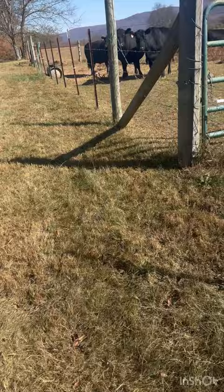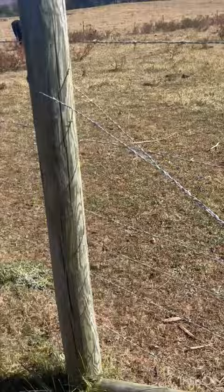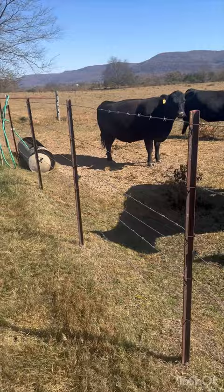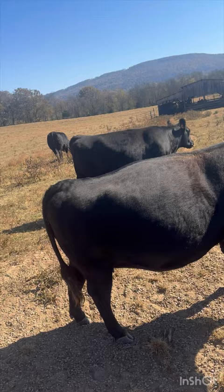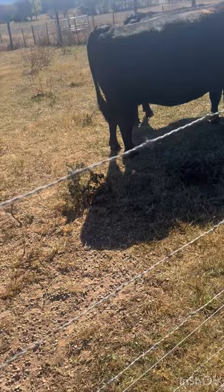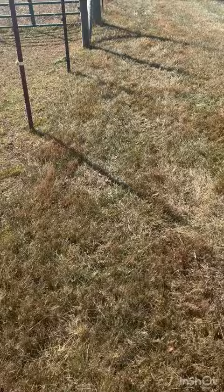Okay. Looks like the automatic water is going to beat this one. There he is. Look, he's trying to sneak up on us, guys. Sticking to the shadow. Anyways, they're just up here because it's a lot warmer on top. When you go down in that holler right there, it's cold. It is cold. So they try to stay up towards the top whenever they get the chance. They have drank a lot of water today, so.